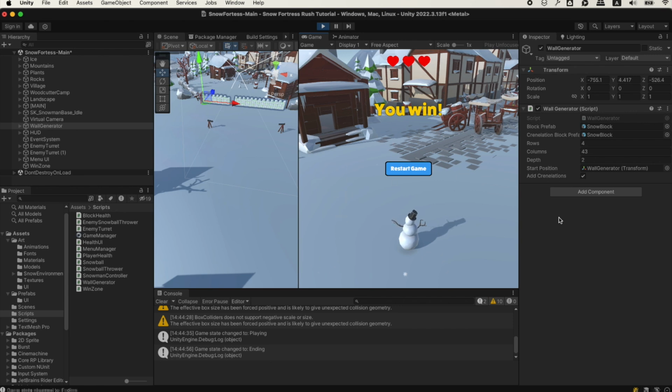Okay, so this is just a pretty simple example of a level design. It shows all of our functionality, so the ability to avoid objects, have snowballs thrown at us, to be able to destroy the wall and get through the wall, and then to have a win state when we actually reach the town. So next up, what we're going to want to do is add a little bit more level design to this, perhaps add some power-ups and other gameplay features. But for this episode, that's all we're going to do today.